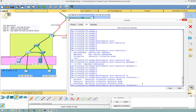Now the other two that we have there are protect and restrict. If either of those are violated, it won't allow data through until you plug in the original MAC addresses, if you like, or the original devices back in. So it'll stop data going through from non-approved MAC addresses, but if you plug in an approved MAC address, it will allow them to go through. Now the difference between them is protect will drop all the packets from what we're calling insecure hosts, and it won't increment a security violation count. So it just goes, yep, fine, I'm just going to drop your packets, plug in the correct stuff, and we'll be happy, everything will work again, but yeah, go away, I don't want to know about it.